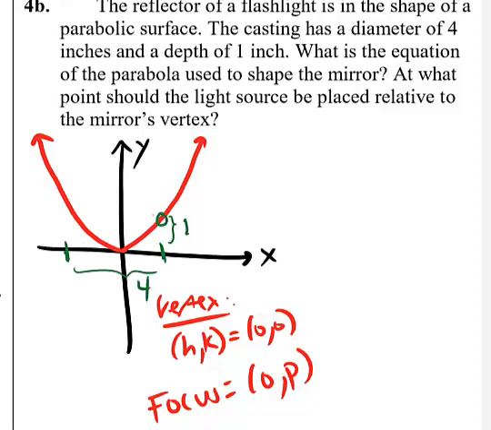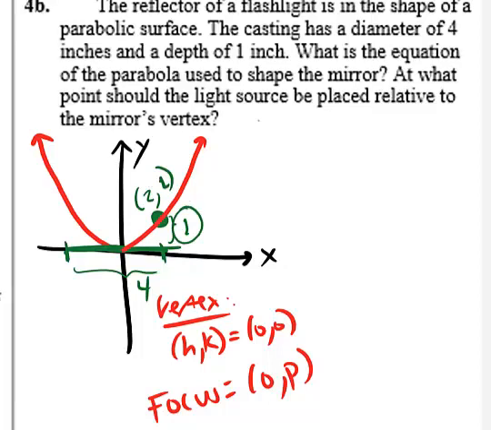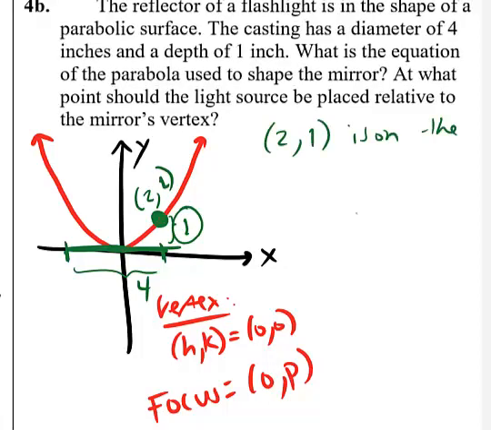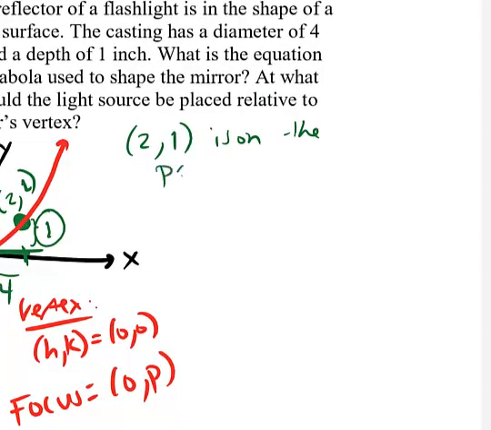But that means, what would this point be here? Well, the x value would be 2 because that's half of the diameter. From here to here is 4, so the x value is half of that, because the x value should only be from the axis to the right side. 2, and then the height of that point we already said was 1. So we know that (2, 1) is on the parabola. So I think that should kind of give it to us.